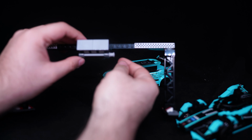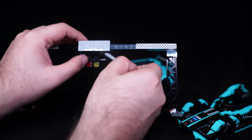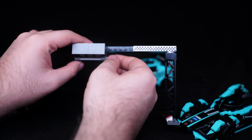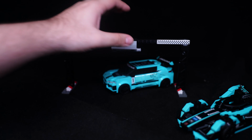So pretty much you just pull this across and then, that sometimes gets stuck. Come on, come down. There we go. Let's do that again. There we go. That did it. So yeah, pretty cool set pieces.